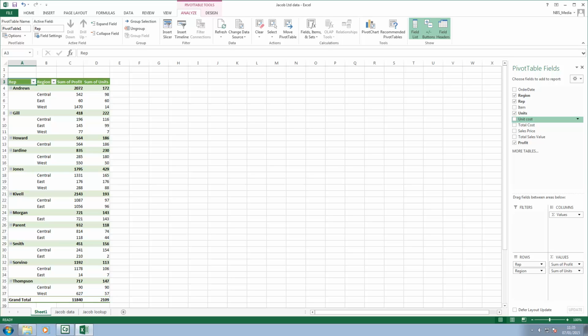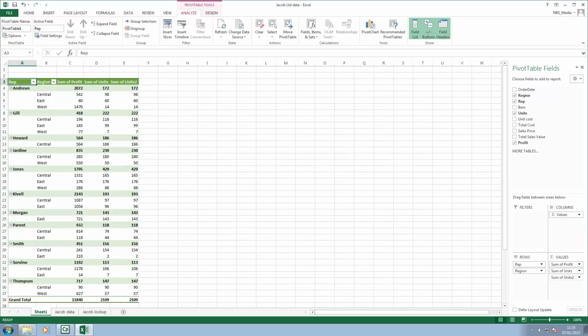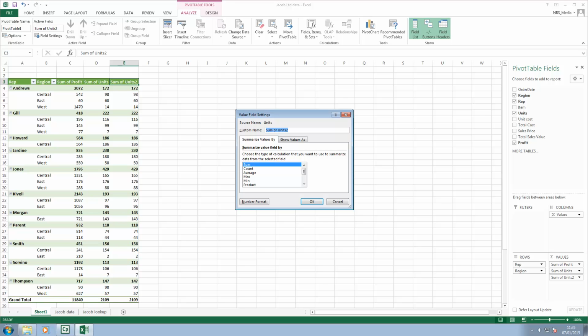So if I put units again, what I can do is go into field settings, and then I can say, well, rather I want to show this as, for instance, a percentage of the grand total, say, and I want to call it percentage of units sold.